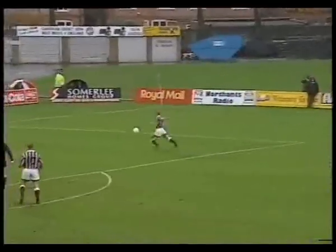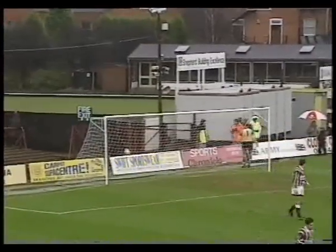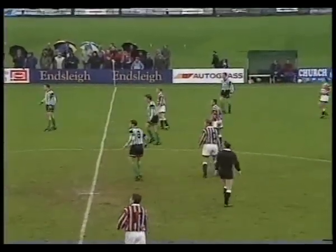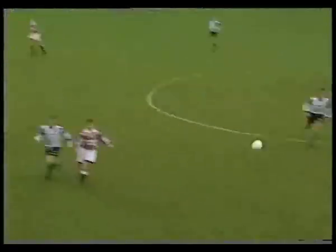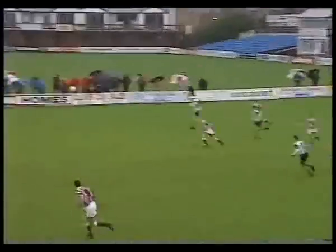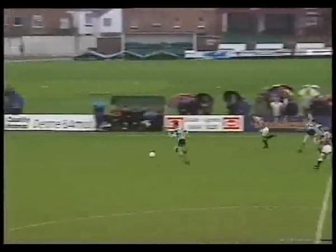It's a very high cross to the far post, headed back. Now here's Darren Harmon, shoots and shoots wide. Northampton midfield, you can see it there: Bell, Burnham, Phillips and Harmon. There's Harmon. That was Webb. Good tackle. Northampton will pick it up again, but that ball only goes as far as Brighton, who knocks it back to Cooksey.